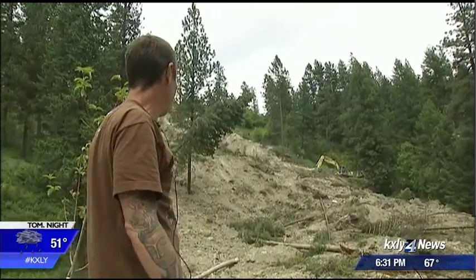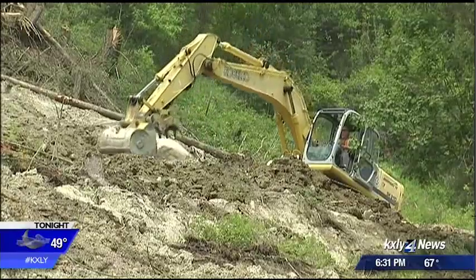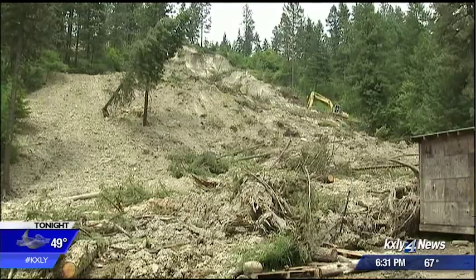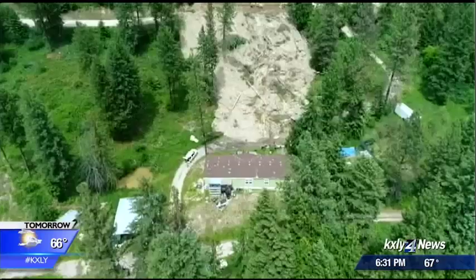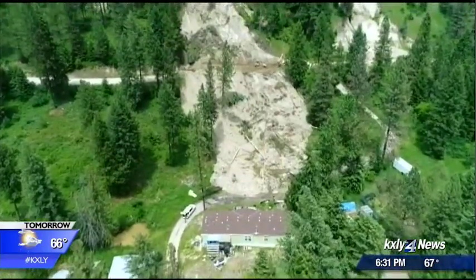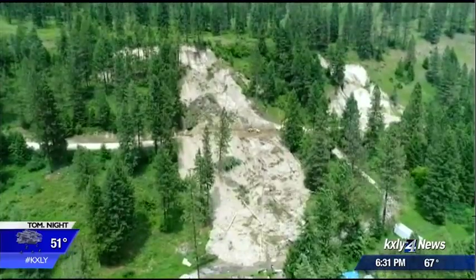There's all kinds of stuff buried in there. For a week now, Matthew Chua has been trying to figure out what he's going to do with his backyard. It did a lot of damage. We lost a lot of fruit trees, and all the years of gardening that we did over there — it's different, but you've got to deal with it. Much of his property is buried somewhere under this pile of mud and debris. While crews are clearing the road, how his property will get cleared remains a mystery.